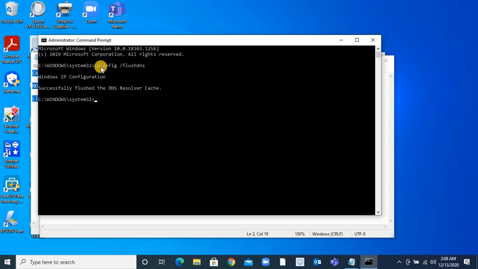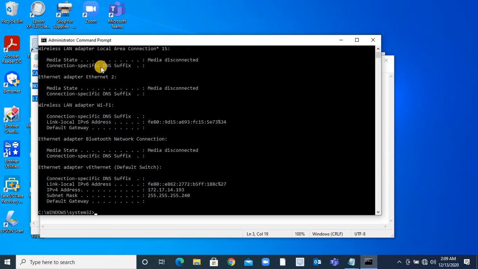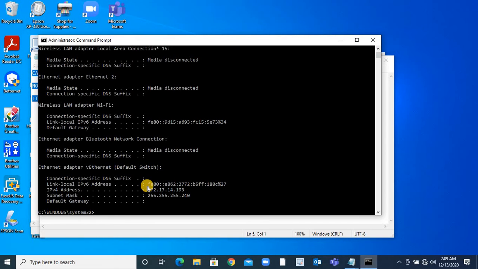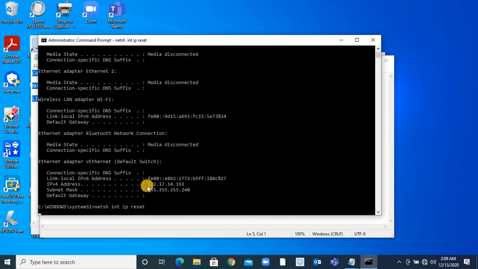Okay, and then the second command is ipconfig /release. Okay, and then the last one, I'm going to copy that, netsh int ip reset, just to save time.